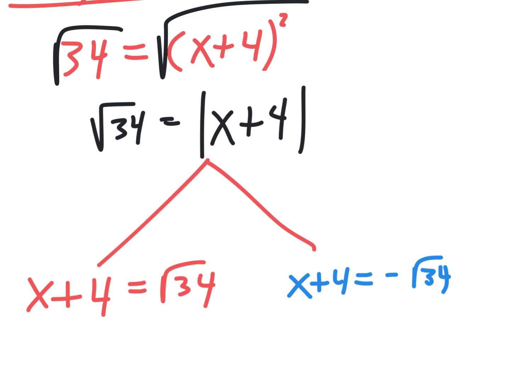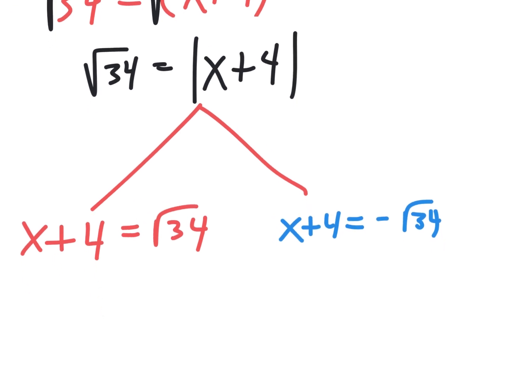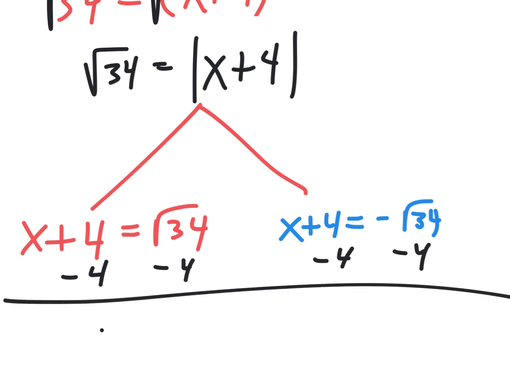Alex, next one. Know what to do? Just tell me what to do on each side here. We're going to do something here. Subtract. There you go. Subtract the 4, subtract the 4, subtract the 4, subtract the 4. Now you can hit me with the final answers. X equals negative 4 plus or minus square root of 34. Ooh, you can jump right to the end, which I like. You're absolutely right.